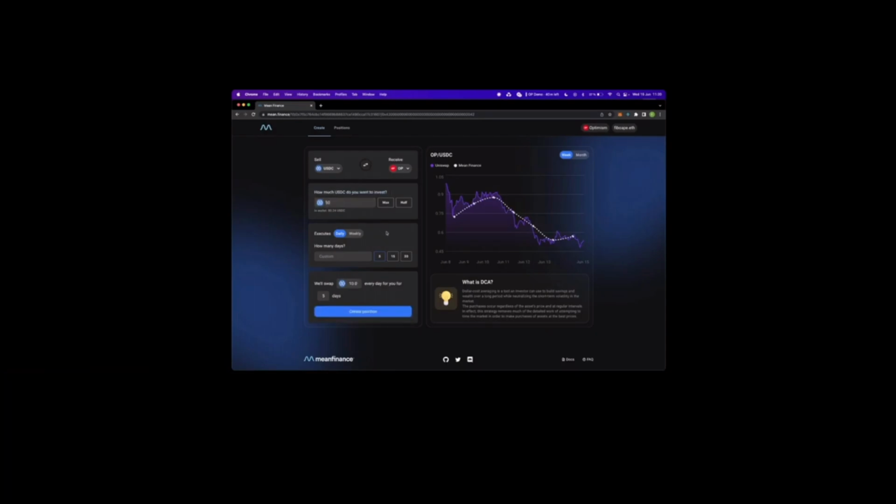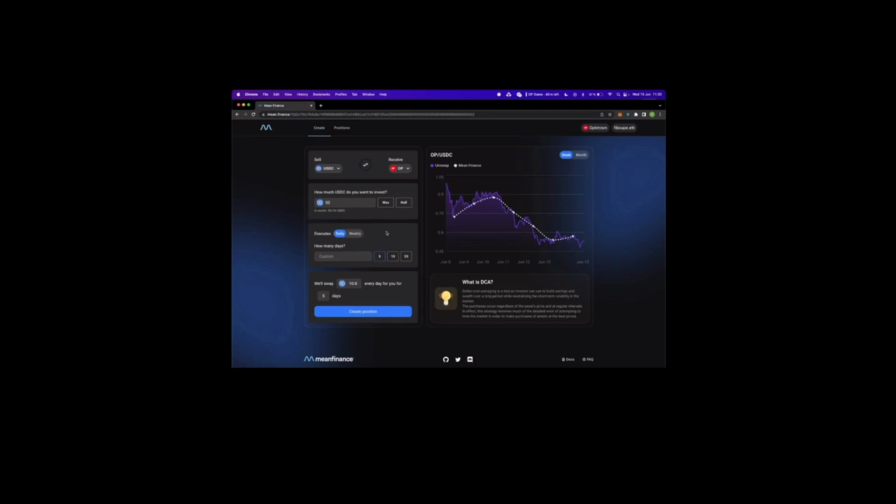And next I just need to set when I want my position to run, when I want my swaps to happen. Right now we've got daily and weekly. This means that every day a swap is going to be executed on your position, or every week a swap is going to be executed in your position. In the future, we're going to be adding more and lower frequencies, so you could do a position that actually swaps every 15 minutes, and that's pretty cool because you can go along with the market.